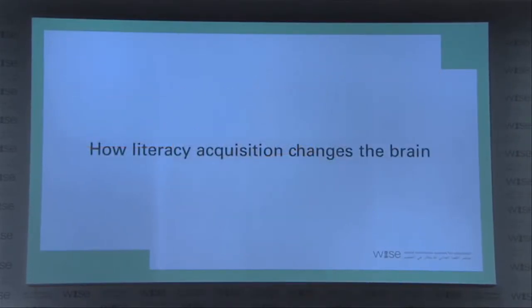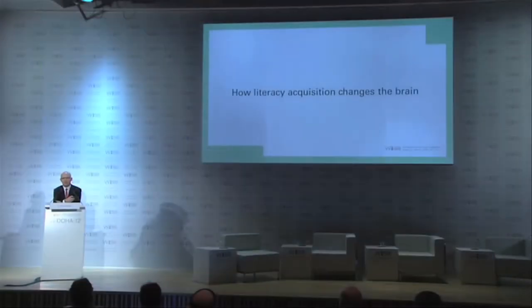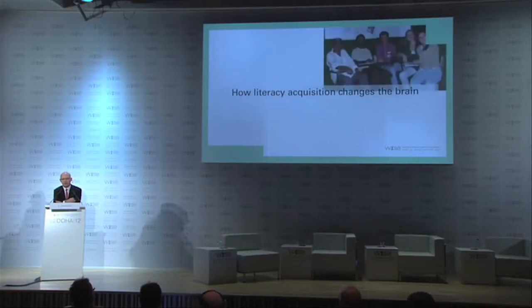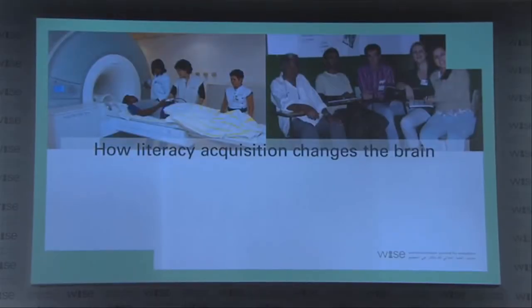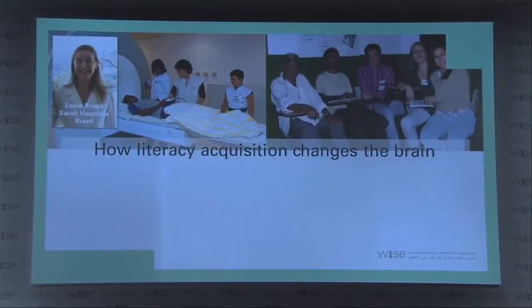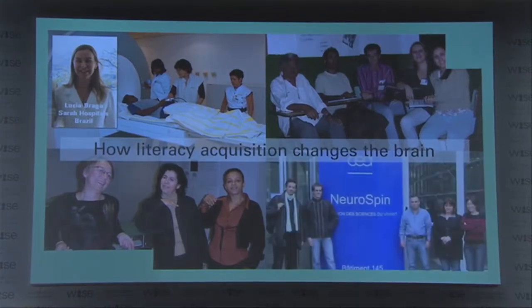How does this work exactly? We've conducted a large number of studies, and many other labs in the world have conducted many studies that look at what has been changed in the brain of children or adults after they've learned to read. In particular, I want to mention a study that we did very recently, published in the journal Science, where thanks to a large international collaboration, we were able to scan illiterate and literate subjects of various levels of literacy in Brazil as well as in Portugal, bringing them to our lab in France.